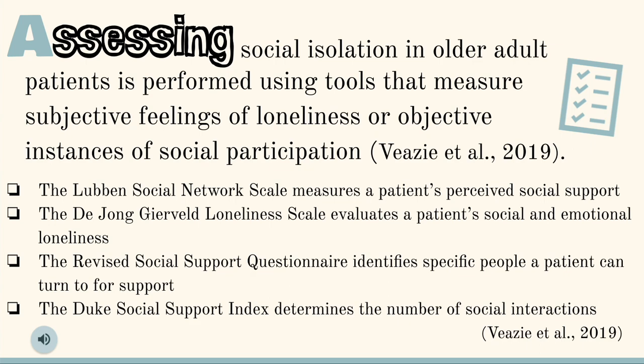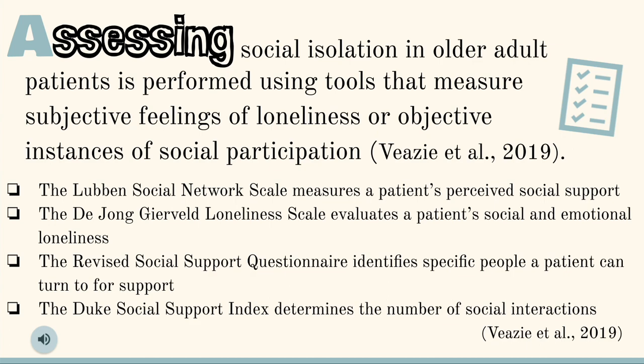The next is the Revised Social Support Questionnaire. And this measurement is identifying the specific people a patient turns to for different situations. So for example, who can you really count on to help you feel more relaxed when you are under pressure? Or who accepts you totally, including both your worst and your best points? Each of these questions is followed up with a scale regarding how satisfied the patient is with their social support.